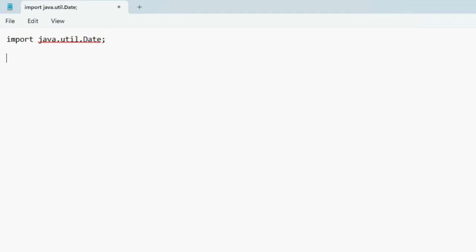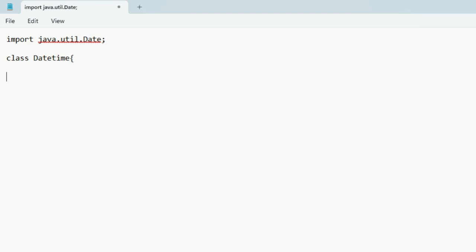So when you finish, come and type your class keyword and its identifier. So you type class and identifier. You are going to name it DateTime and you bring your open curly bracket.